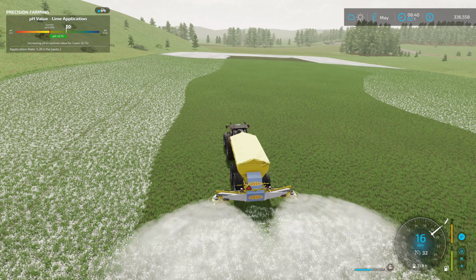I used something like that mod for the sugar beets back in 17 or 19. I know it was on the Pacific Northwest, but I think it was back in 17 I did it, not 19. And I fell in love with that root crop harvester mod back in 17. I'm pretty sure I'm going to like it here when we try it out in a couple months' time.